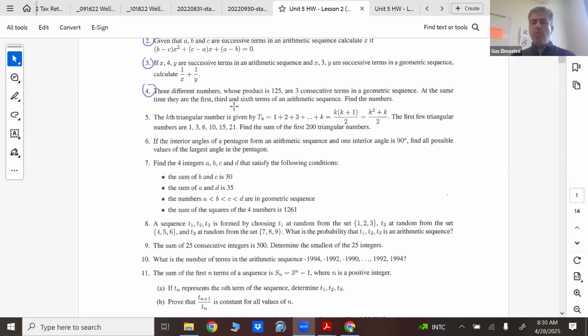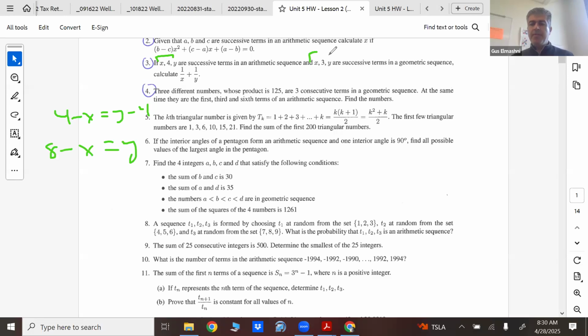you're told that x, 4, y follow a successive term in an arithmetic sequence. x, 3, y follow a pattern of geometric, right? So find 1 over x plus 1 over y. What you want to recognize is that common differences happen for arithmetic sequences. So 4 minus x must equal y minus 4. If I do the second term minus the first term, those equal the third term minus the second term. And if you want to isolate y, go ahead. y would equal 8 minus x. So we're okay with that.